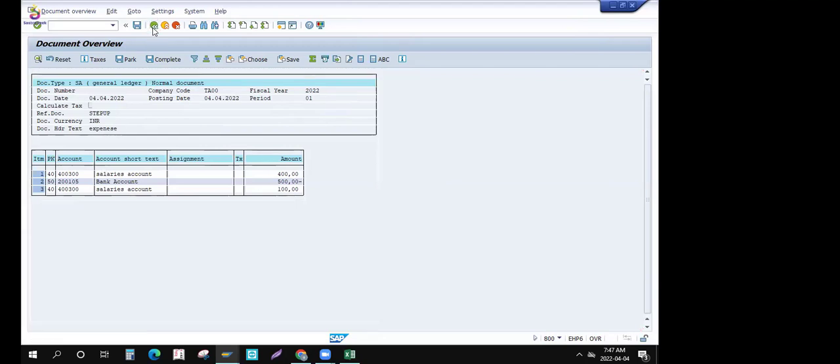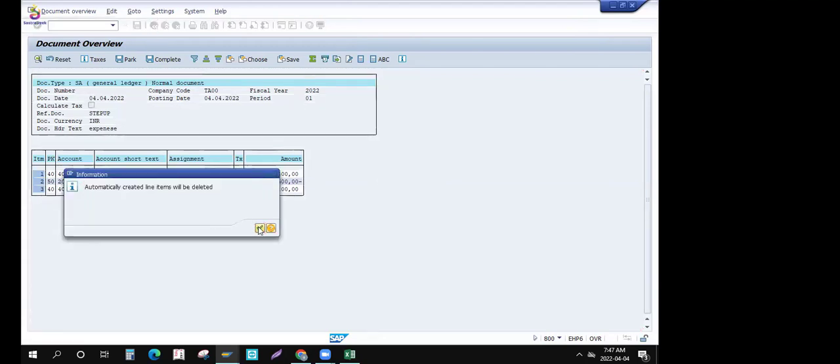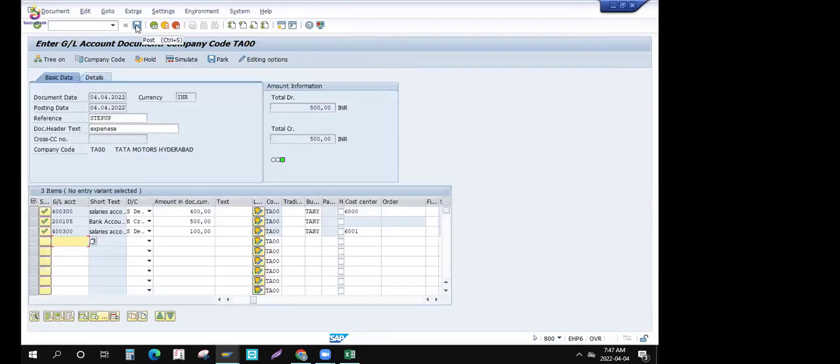So let me go back and let me save this entry by clicking on the save option. If someone is from your end user side, is this the way you will do the general ledger postings? Yes, no, maybe. Quickly on the chat box. Mostly done service entries. Okay, good. So let us save the transaction.